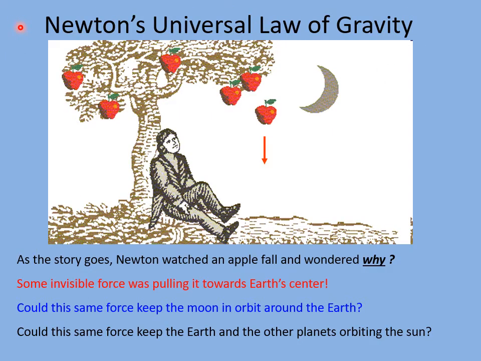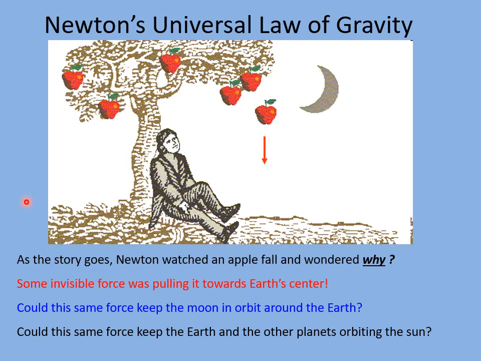So we're going to start our lecture by discussing Newton's universal law of gravity. And there's a famous story, and there's some evidence that the story is at least partially true, that Newton was influenced by watching an apple fall from a tree. I like to often embellish the story and think that Isaac Newton maybe needed a nap after coming up with his laws of motion and after inventing calculus.